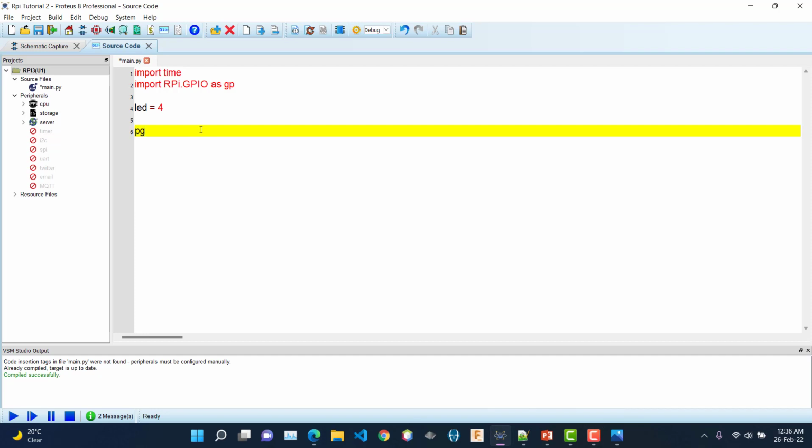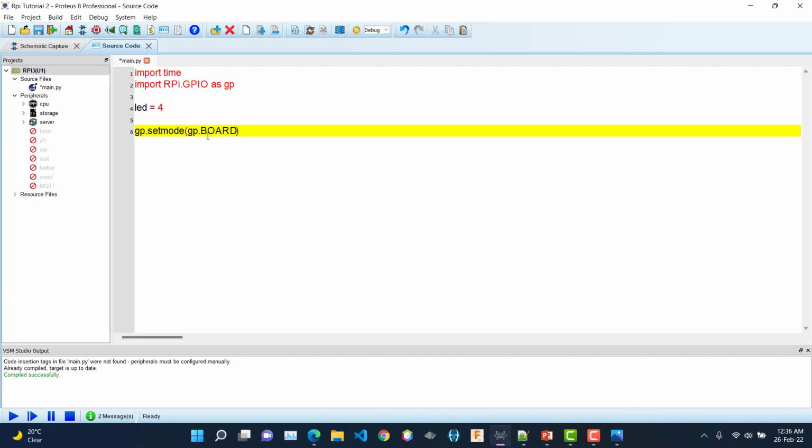So gp dot set mode. It means that we are telling the processor which mode we will be using, the GPIO numbering system or the physical pin numbering system. To use the physical pin numbering system, you have to use gp.board.